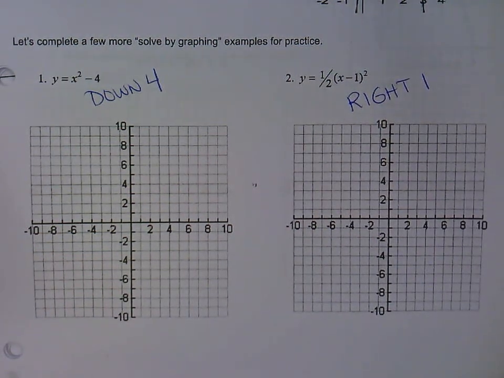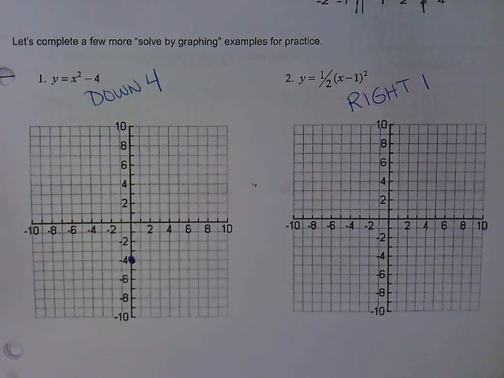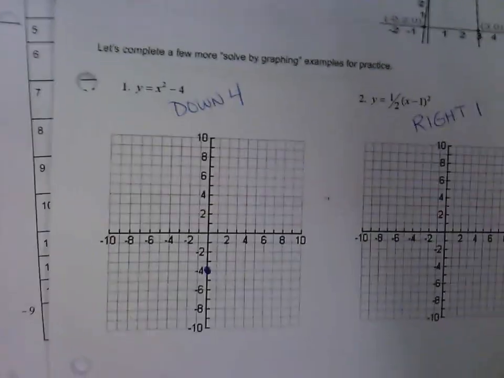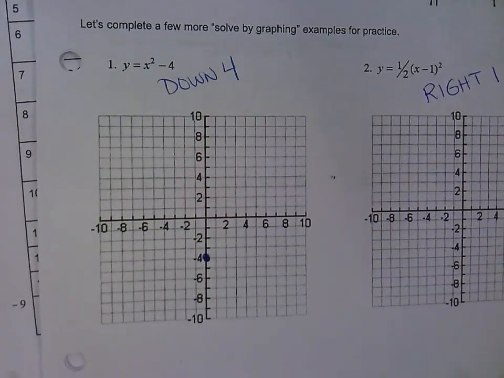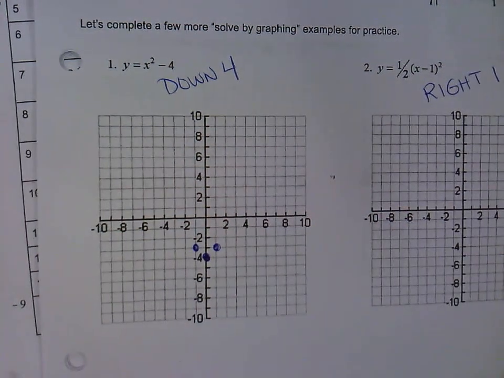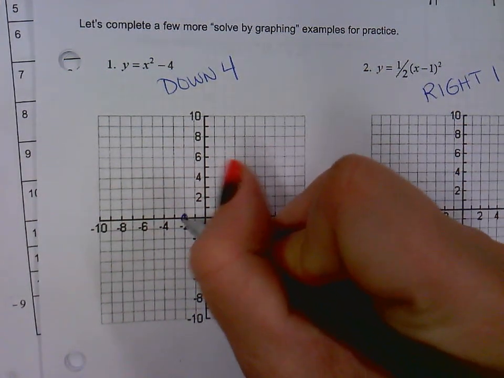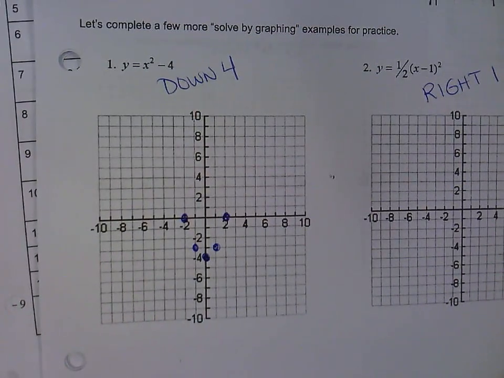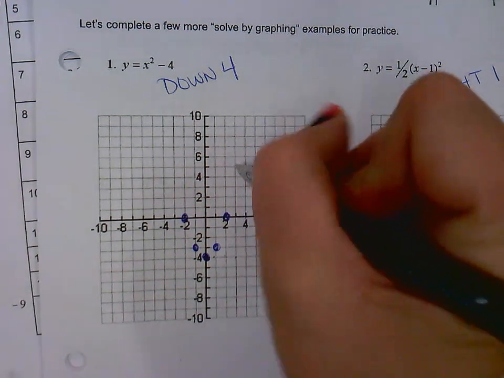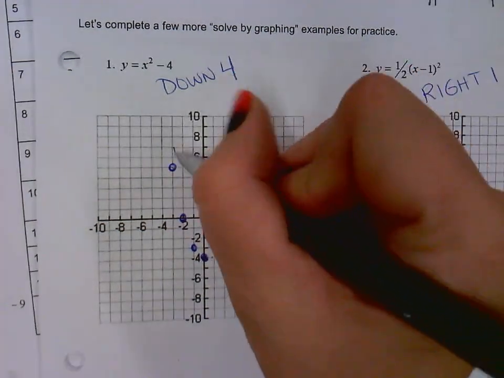So on example 1, I'm just going to graph the parent function of the quadratic, right? So I start at negative 4. Do you remember the parent moves for a parabola? 1, 1, 2, 4, and 3, 9. So don't forget it. 1, 1. So from the vertex, I go over 1, up 1. 2, 4, over 2, up 4. Would look like right on the x-axis, right? And then 3. See, if I go over 3 and up 9, I would land at 5. So that is a parent function of a parabola that's just been shifted down 4.